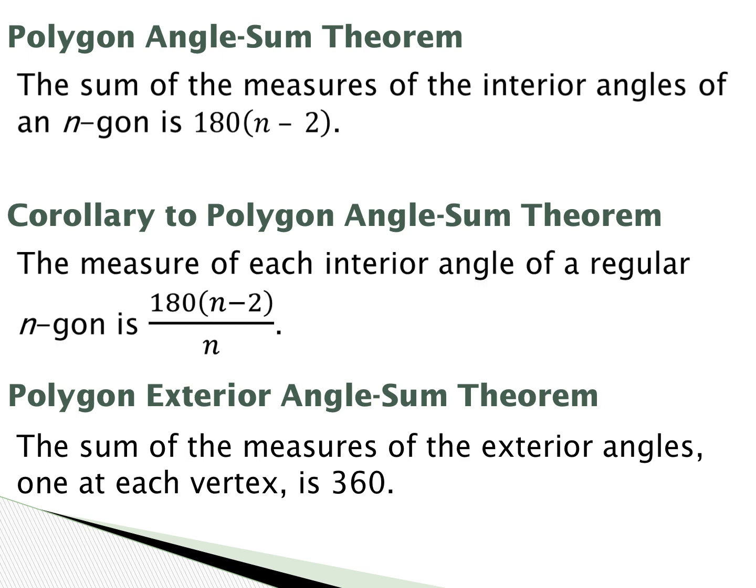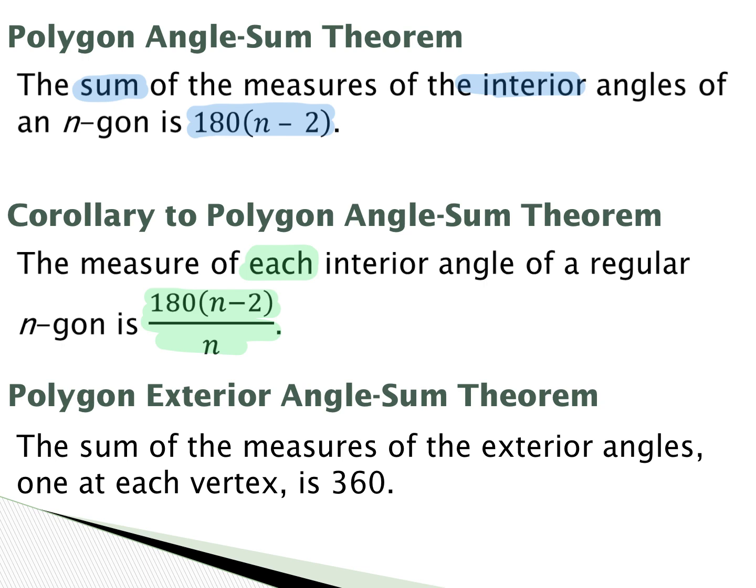The first one is the Polygon angle sum theorem. That says that if we add up all of the measures of the interior angles of an n-gon, which means any type of polygon, then it's going to equal 180 times n minus 2. And a corollary to that, a next theorem similar to that one, is the measure of each interior angle. The measure of one interior angle of a regular n-gon is 180 times n minus 2, but then you divide that by n. So you do the same thing as we did before, just divide it by n.